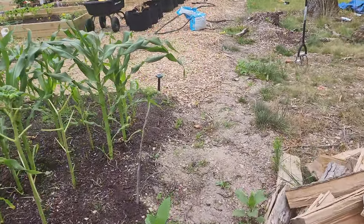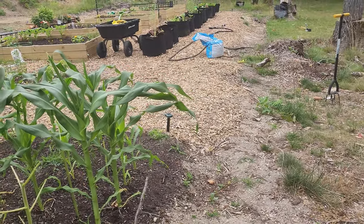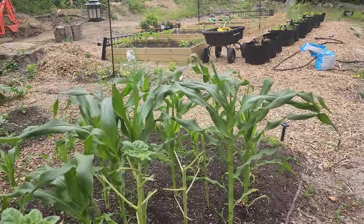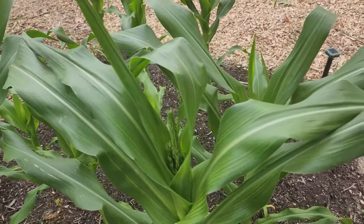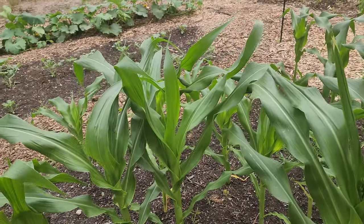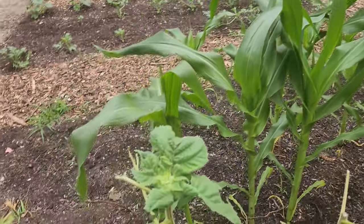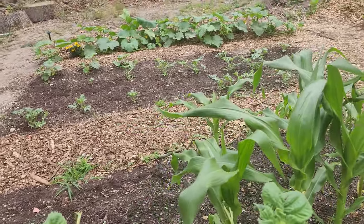Possibly the kale. I've noticed that since I put in these solar buzzers that make a sound every time anything moves around them, the corn hasn't been attacked yet, but it's starting to develop. You can see that coming in. So before those tassels can turn into corn, before that gets attacked, I want to start erecting this fence.